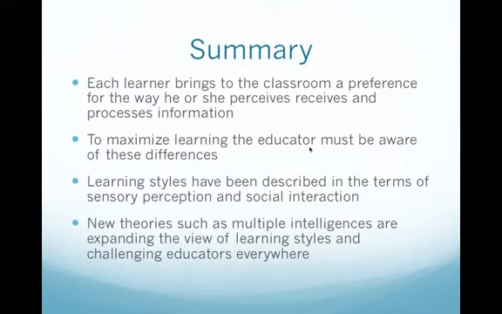This is a summary of this chapter. Each learner brings to the classroom a preference for the way that he or she perceives, receives, and processes information, or learns. To maximize learning, the educator must be aware of these differences. Learning styles have been described in terms of sensory perception and social interaction. New theories, such as multiple intelligences, are expanding the view of learning styles and challenging educators everywhere.